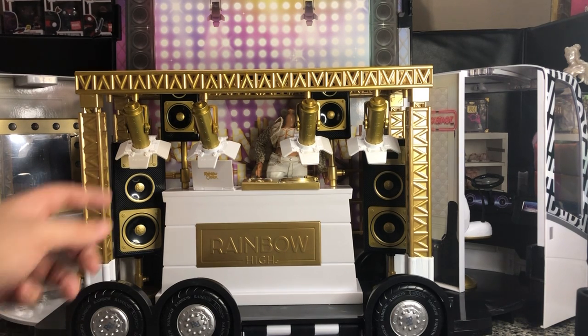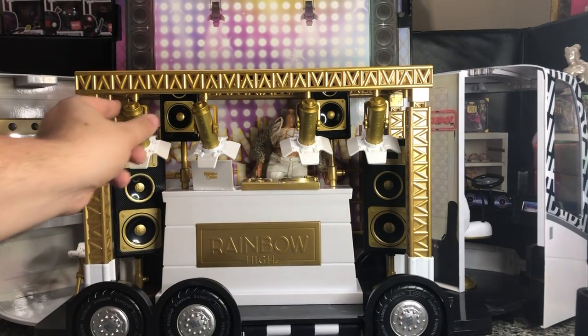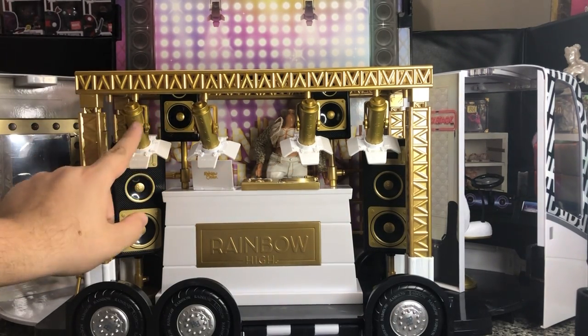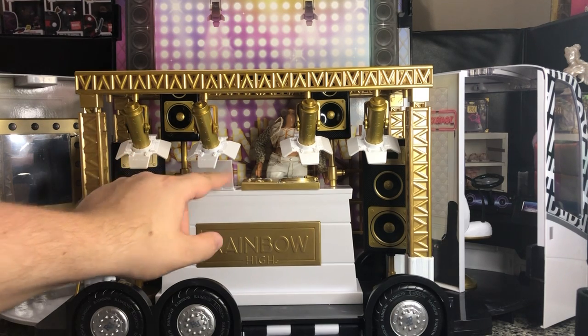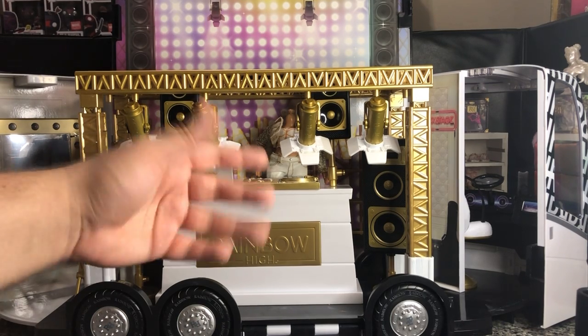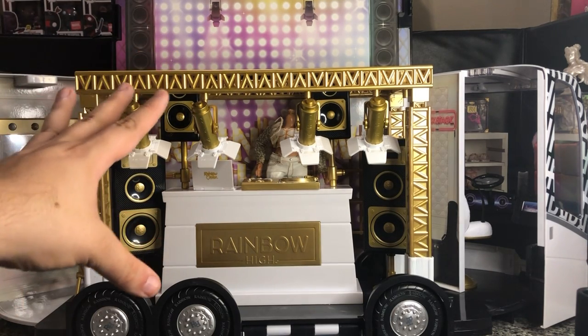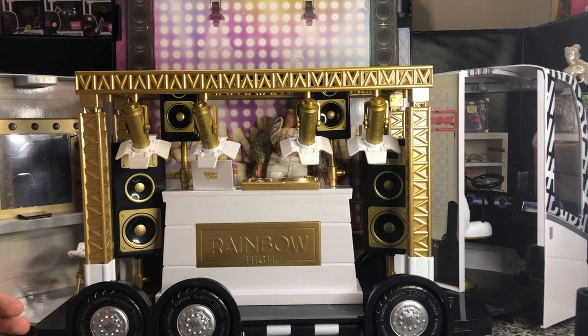I don't love how you can still see all of these little moldings here on the bottom with MGA 2020 or MGA 2022. I kind of wish they had thought that through and not put them on there, but it's one of those things they kind of have to. But just when you're looking at it in person, you can't really see it on the camera, which is nice. But just the way I'm sitting, when the light's catching it, it's all I'm seeing.